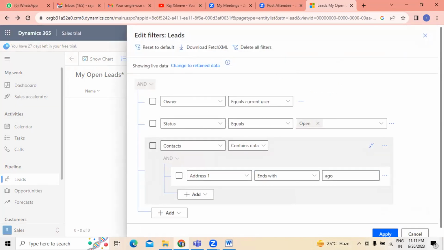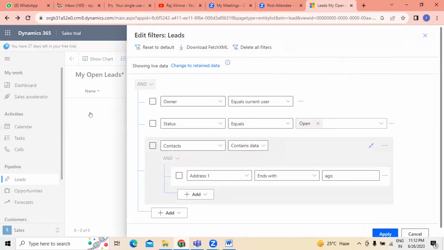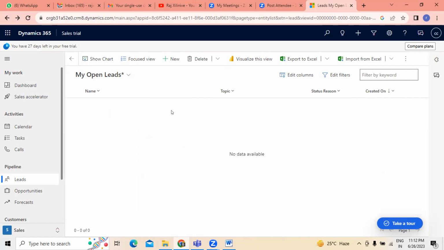Understood? Clear? So why are we creating filters and why are we editing filters? The reason is that the data will sometimes be in thousands and lakhs, because this is customer data. Customer data is not something confined to hundreds. Thousands and lakhs of records are available with different names, contact details, designations, addresses, and communication details. If you want to extract that information from the existing database and make it more selective, first of all we have to edit and create the filters. If you have not created filters, extracting the information from the existing database will become much more difficult. Understood? Clear?